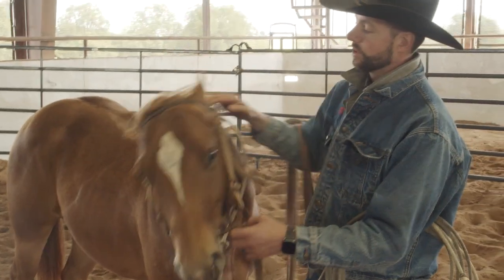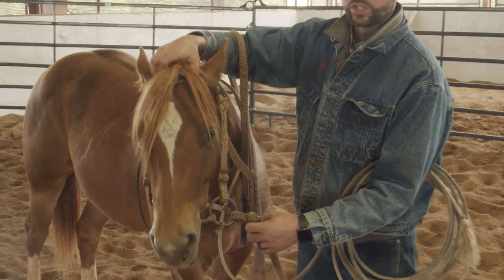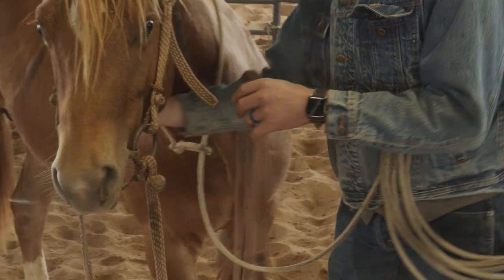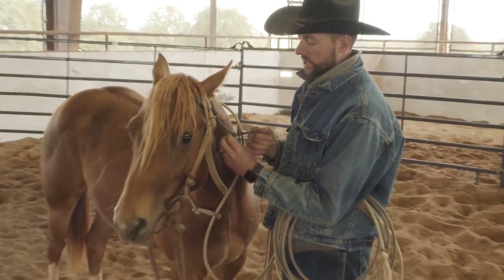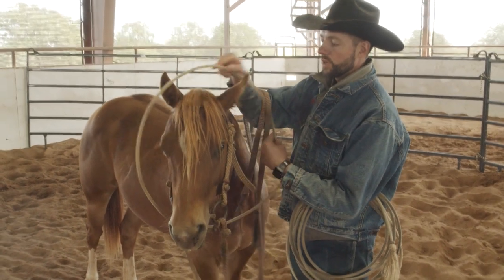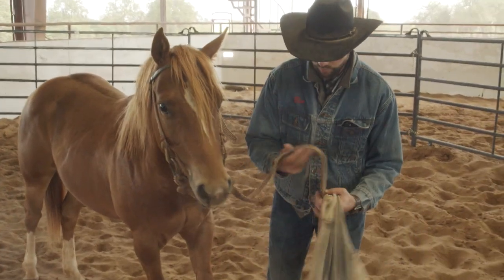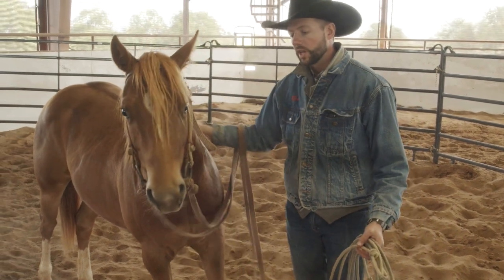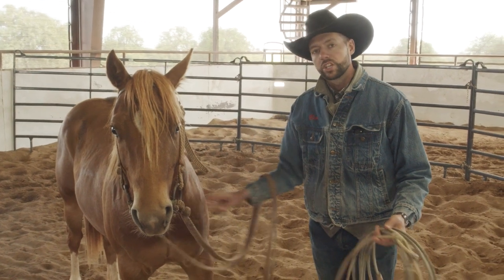For these colts, the cowboys are going to ride them probably in a snaffle or maybe a lope and hackamore-style noseband, so we like to go ahead and put the snaffle on them now on the second ride, starting to softly and slowly teach that colt how to give to the snaffle bit pressure. Everything we do in the first five days is to prepare them for what the cowboys are going to do and prepare them for what the rest of their life is going to look like.